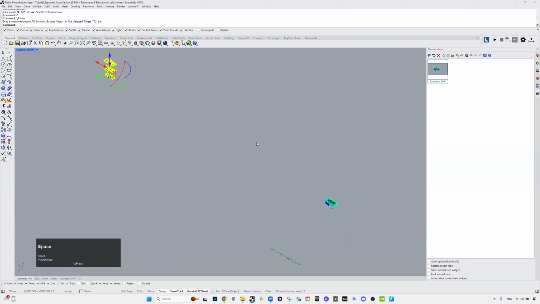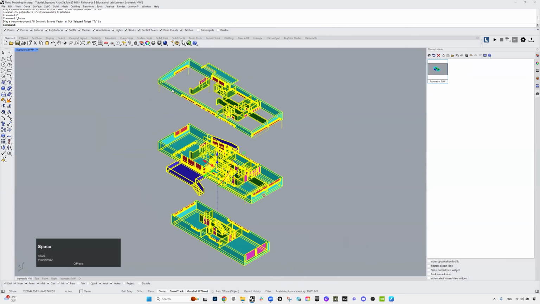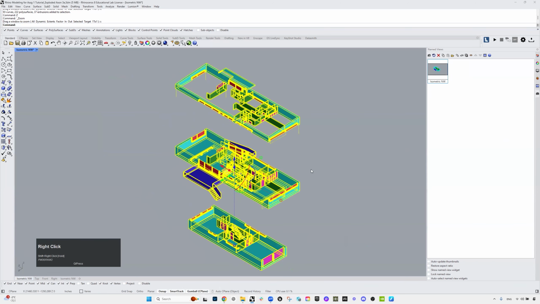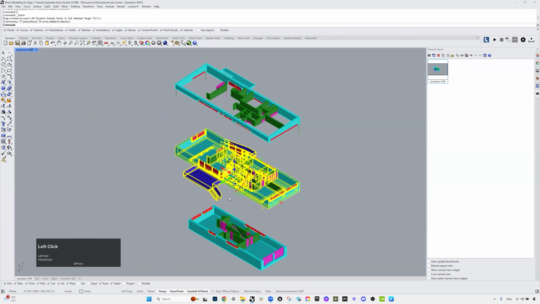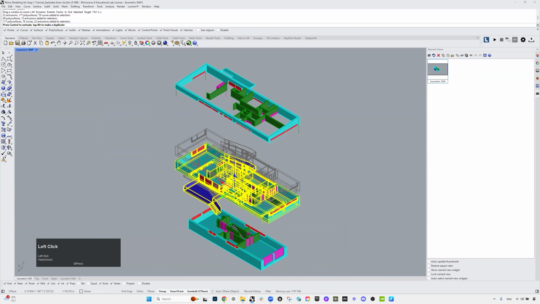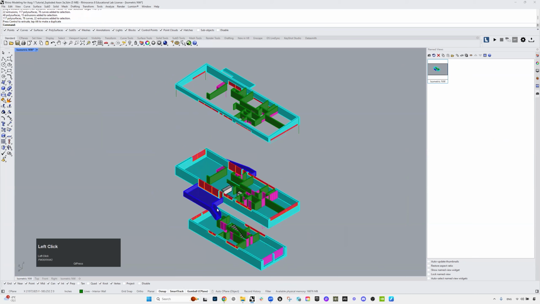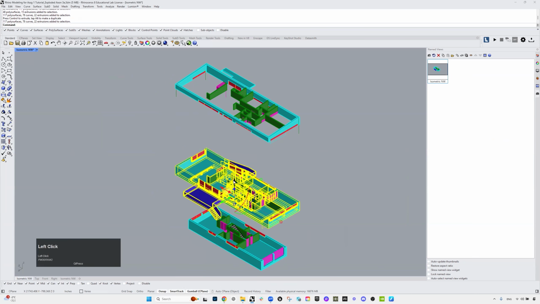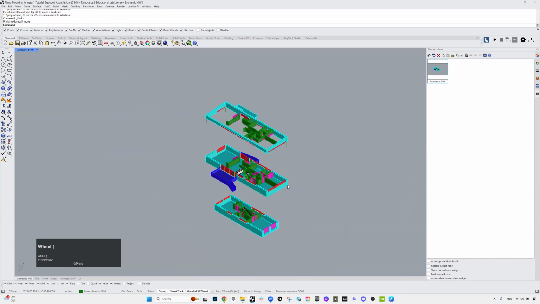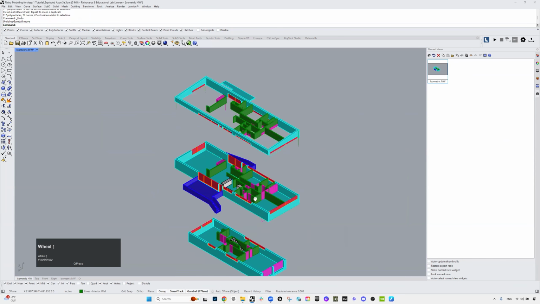Z and E to zoom, and Z and S to zoom into the selected object, and that looks actually pretty good. Basically, you don't want some of this part to be overlapping with the lower geometry, so it was like this. That's probably not something that we want to have. We want to make sure they are separated altogether.